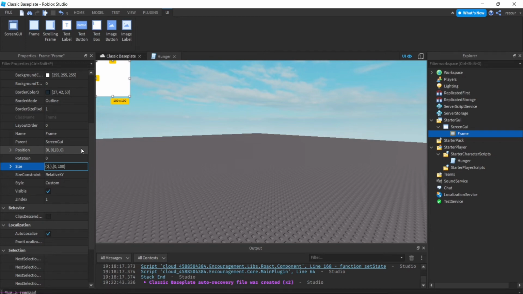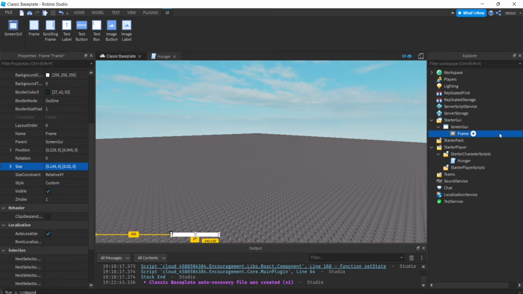So let's do 0.05, 0.1. This will be a square, but we're going to make this 0.1, 0.02 or something, and the y-axis, something like this. We're gonna make a very simple one. I didn't make a health bar, but the health bar was kind of overhead UI, so it was using a billboard UI, so it wasn't actually like a normal GUI on the screen. But this is good enough.